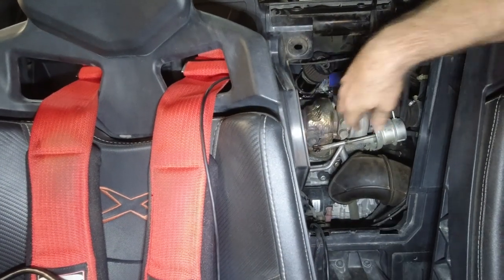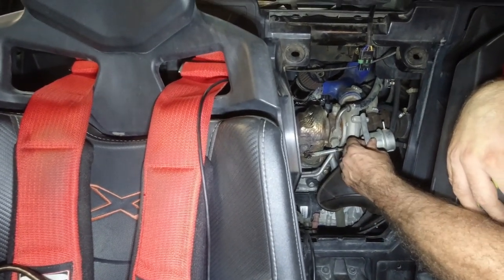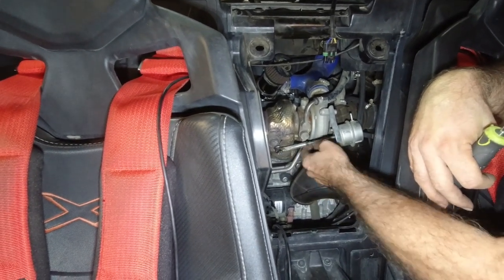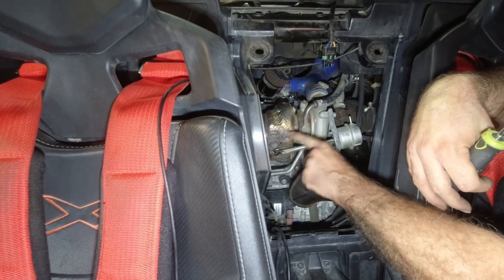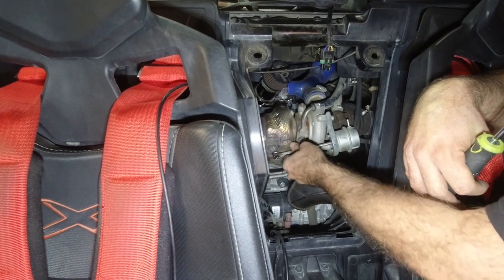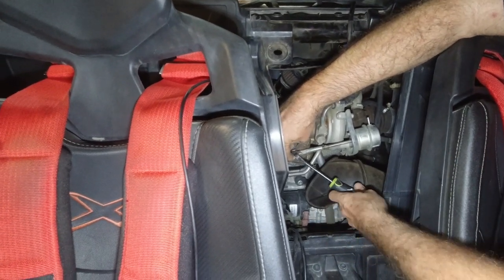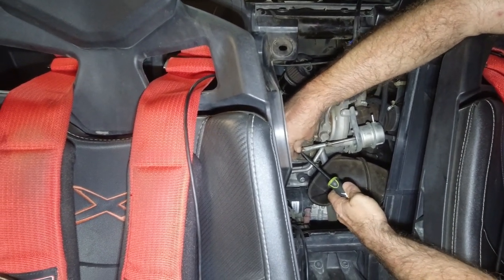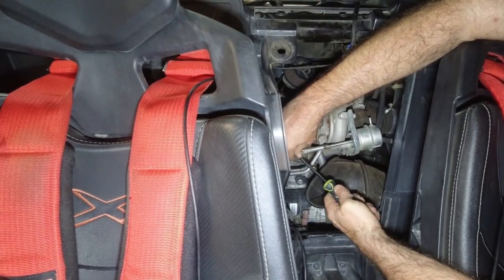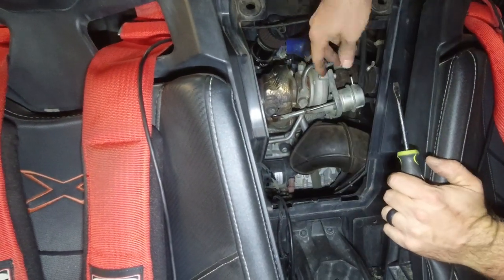For anyone that hasn't done this, what we're getting ready to do is swap out the wastegate actuator. We need to pull this little clip that keeps your arm attached to the wastegate, otherwise this will pop off. But this clip, I'm gonna tell you right now, if you're not careful, it will get away from you and shoot into the neighbor's backyard into the pool, without you even realizing it's gone. So you have to be really careful like that.